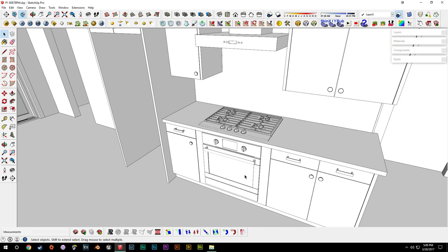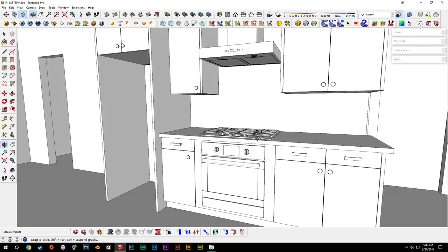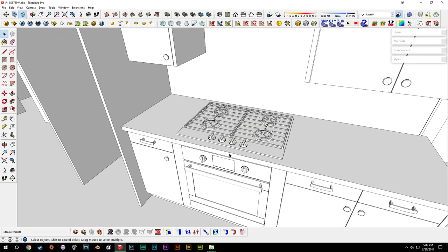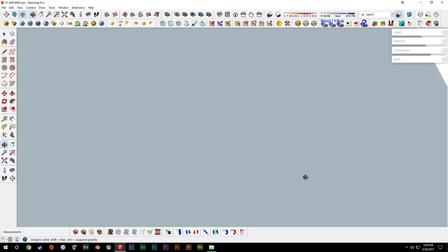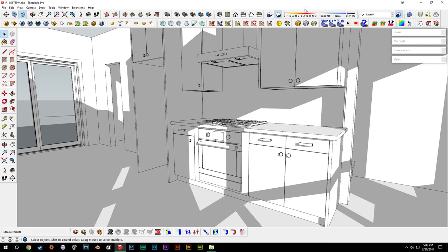We didn't really get as much done as we wanted to do this video. But we did sort of get the stove and the oven and the range hood finished, which is great. But obviously a lot more work involved in this than I originally thought. But next time we'll move on to doing the fridge, and hopefully we'll get time to start doing some work on the island as well. So let's just flick on our shadows here and see what everything looks like.